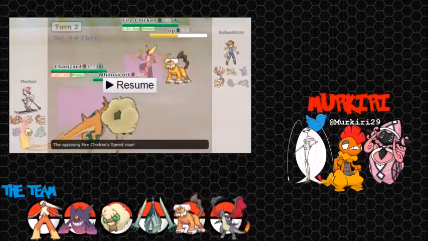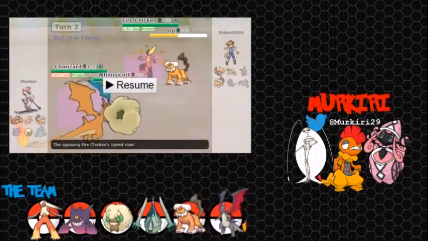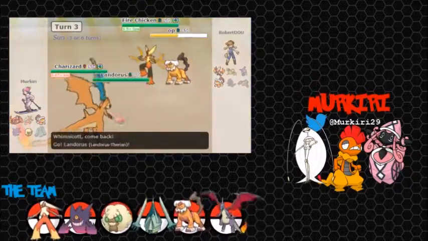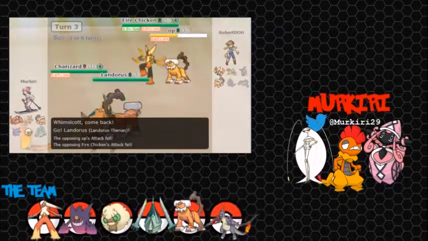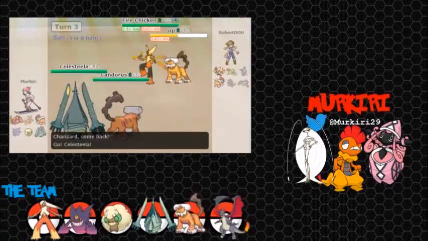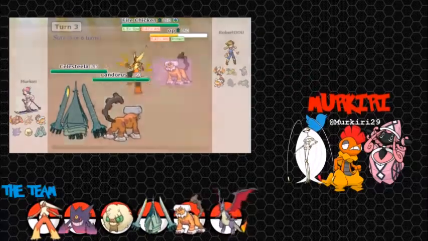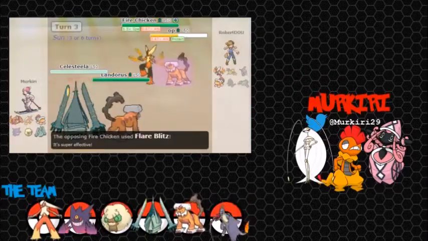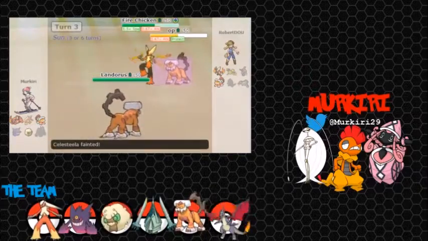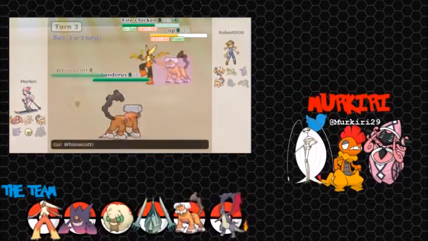So I think this turn I go for my Tailwind and whatnot, but I actually don't. I switch out into Landorus and in my Charizard into Celesteela. It's like, what? I didn't mean to do that, guys. So pretty much what happened, I was playing on my phone at the time, and I was just going over the replay. Like I was playing on the phone, and this is the replay here.